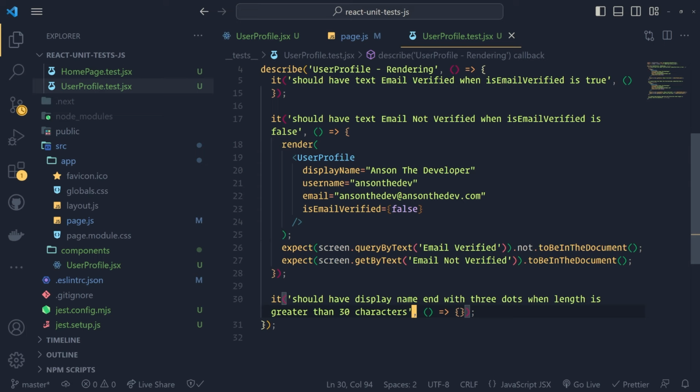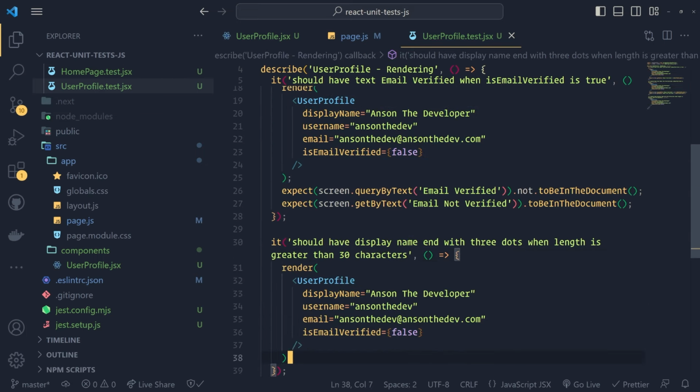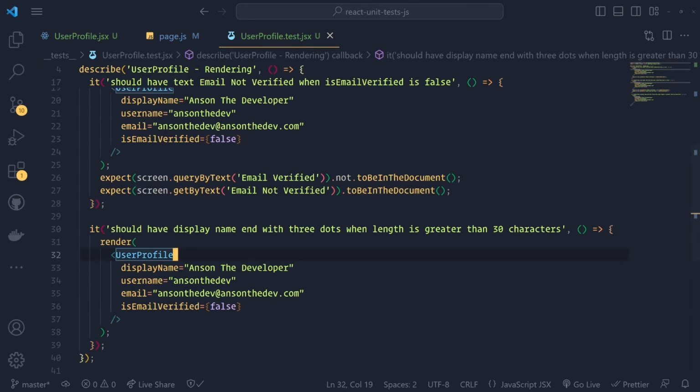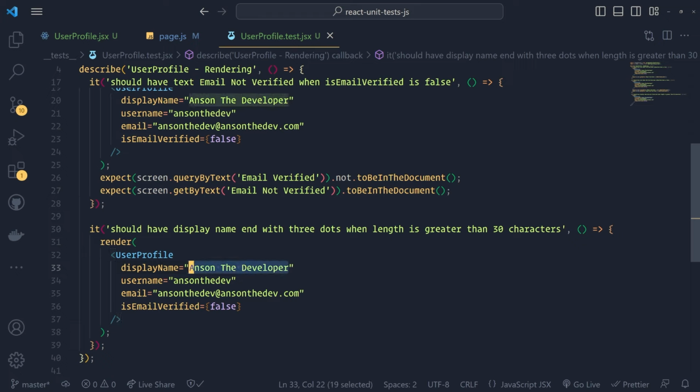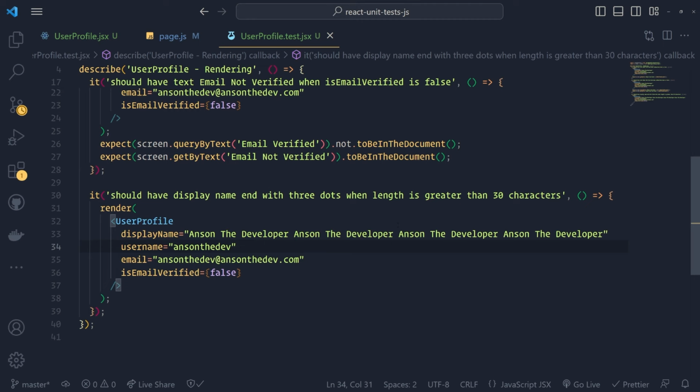Okay, so let's test that out. Let's go ahead and copy this, and let's render out the component. Okay, so what I'll do is I'll just go ahead and copy and paste this a couple times. That should be more than 30 characters.